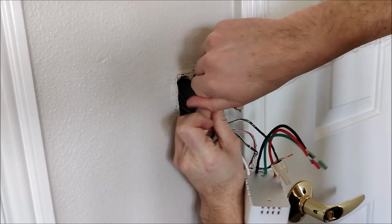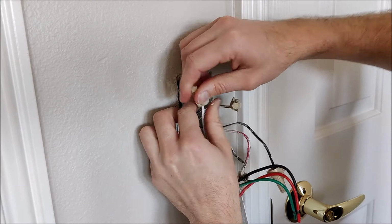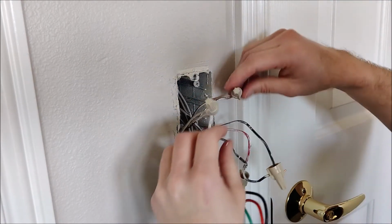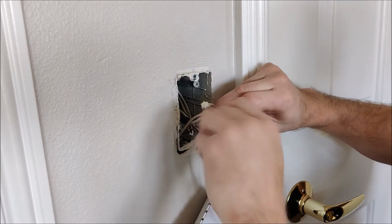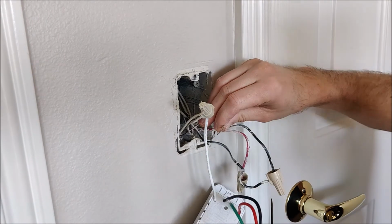Screw it on there tight. Give it a little tug just to make sure none of them are going to slip out. And they're tight. My ground in this case is a copper on the outlet itself.